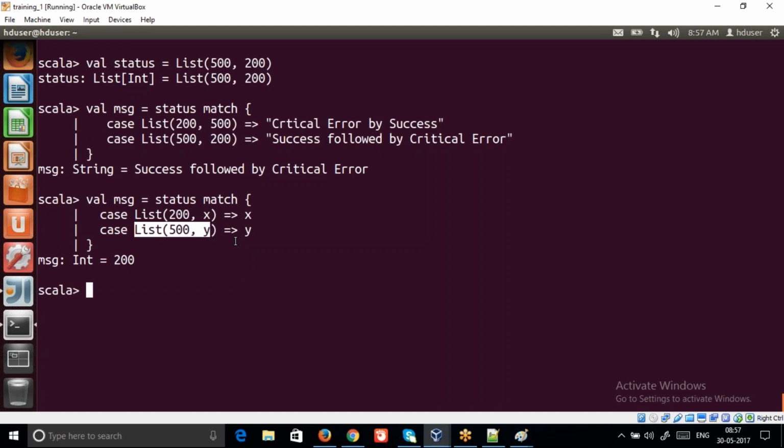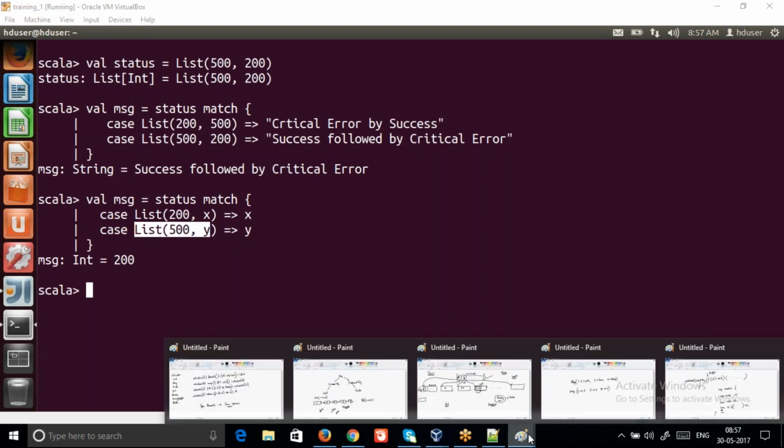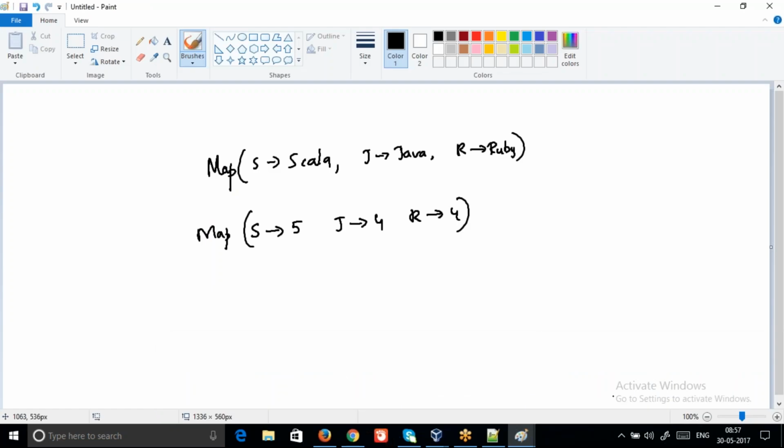So the idea here is to extract values. What is the use case of a match expression with a complex data type? The use case is to extract values, check and extract. We checked whether it is a 200, then we extract it.